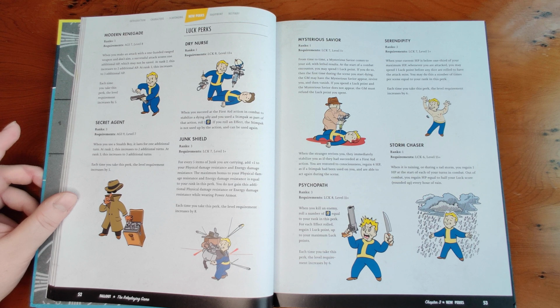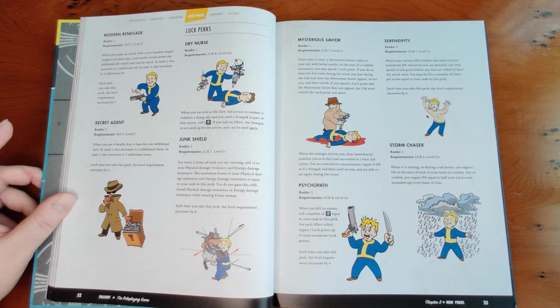From time to time, a Mysterious Savior comes to your aid with lethal results. At the start of a combat encounter, you may spend 1 luck point. If you do so, then the first time during the scene where you start dying, the GM may have the Mysterious Savior appear, revive you, and then vanish. If you spend a luck point and the Mysterious Savior does not appear, the GM must refund the luck point you spent. When the stranger revives you, they immediately stabilize you as if they had succeeded at a first aid action. You're restored to consciousness, regain 4 HP, as if a stim pack had been used, and you're able to act again during the scene.